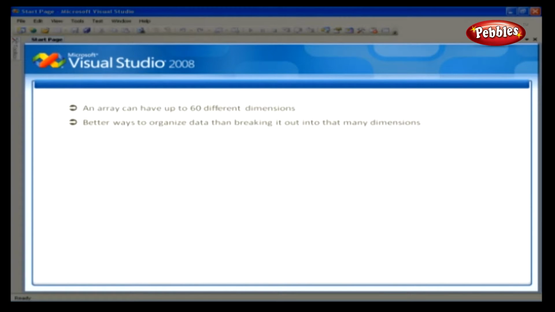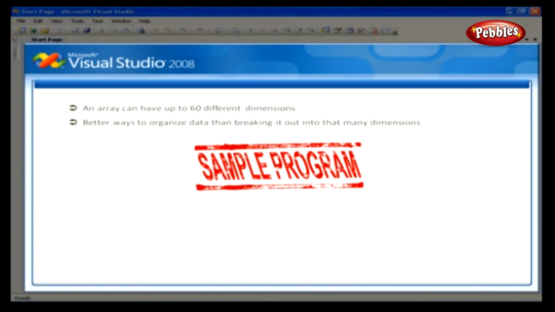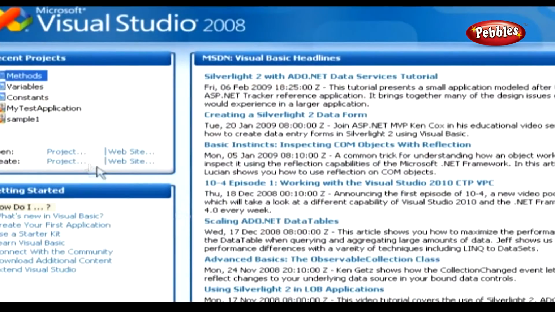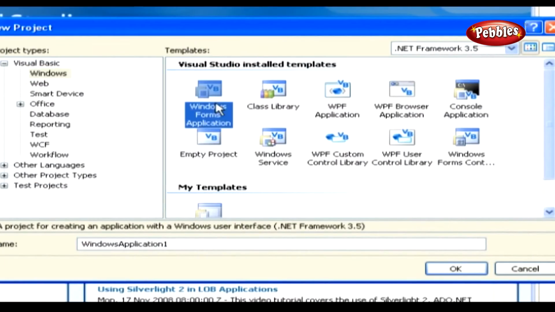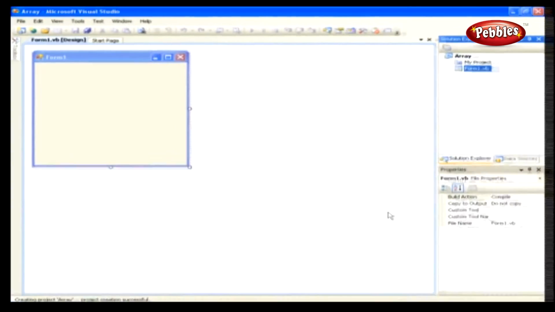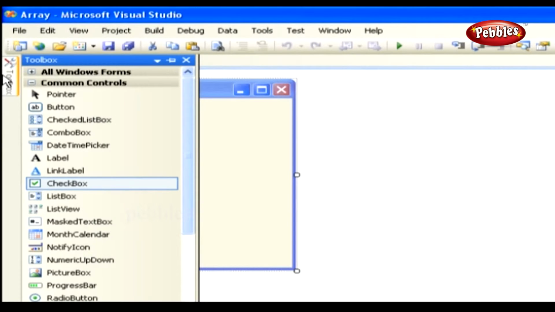Now then, let's work with a sample program explaining the concepts of arrays. In Visual Studio 2008, create a new Windows Forms application and name it Array. When the designer for Form 1 appears, add a list box control to the form.